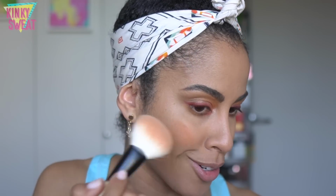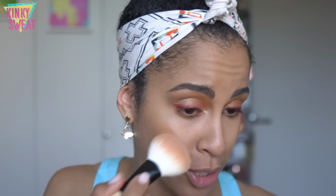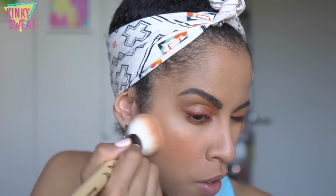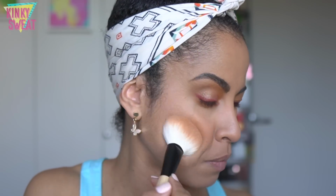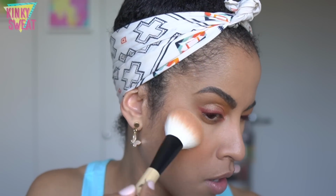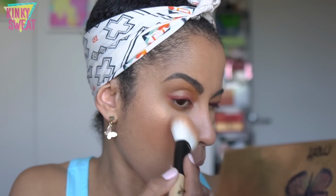I think these blushes are going to be an apples of the cheek color. I'm gonna whip that around. That's pretty. I'm gonna tappity tap. Now, some of these are shimmery. We can take Feliz on the very tops of the cheeks and have it trail upwards to get a little bit of shine there. Yes, yes, yes.